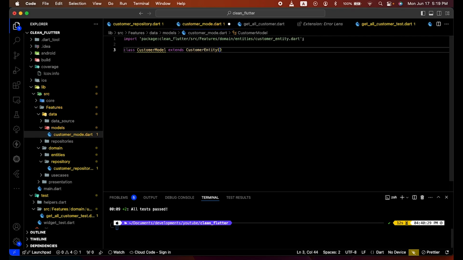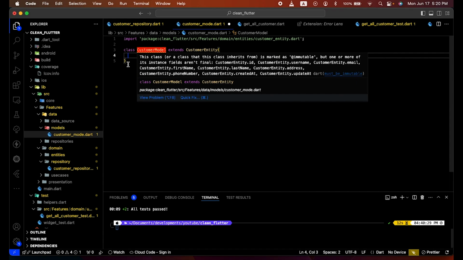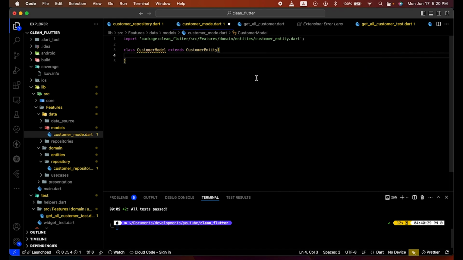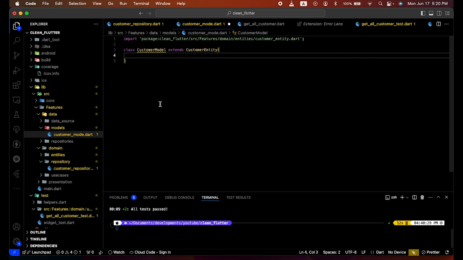Remember the domain layer's job is to define business rules, but we need this customer model to deal with external data that we cannot control. Remember customer entity defines the business object, but we need customer model. Why? Because there are scenarios where maybe you're going to deal with a database like MySQL or maybe Postgres.